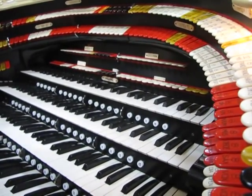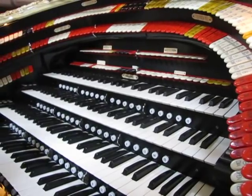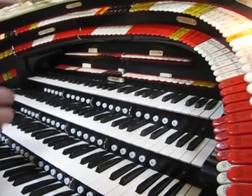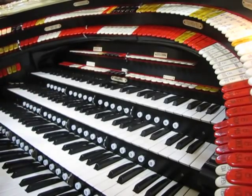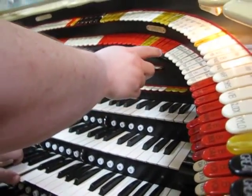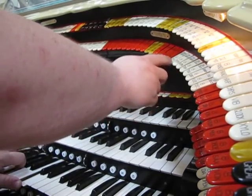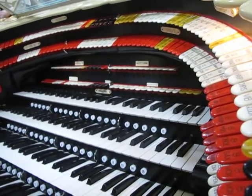The difference between why Jasper's has a lot more is that he might have the same rank, but he might have 8 of that same rank, duplicated: soft, a little louder, louder, louder. Oh my God, loud. This organ is more like a regular Wurlitzer, where you're going to have your normal stops, so you might only have 2 or 3 of the same thing. For example, this is the same rank of pipes. There's 3 of them. You have the diaphonic, the open. It's all the same rank of pipe. It's just how it's voiced, from the soft, medium, and the loud. So it's just how it's set up.